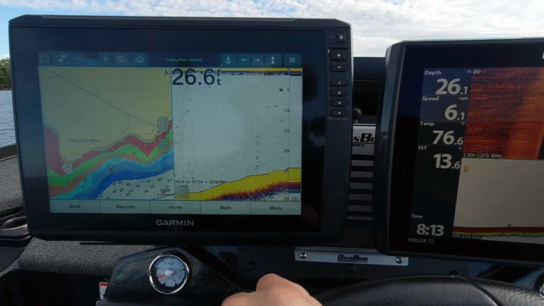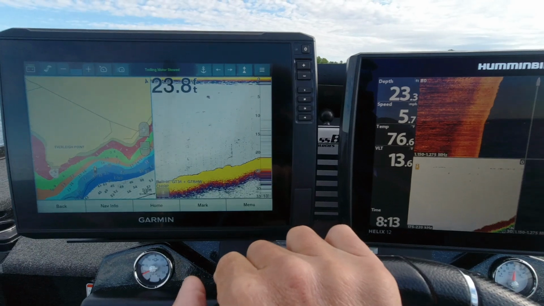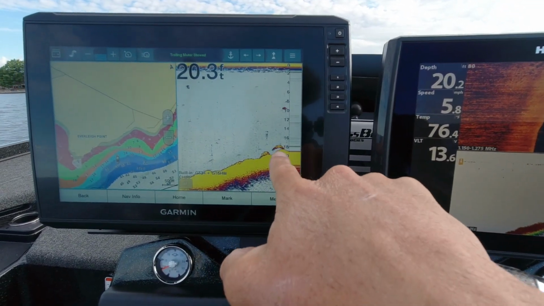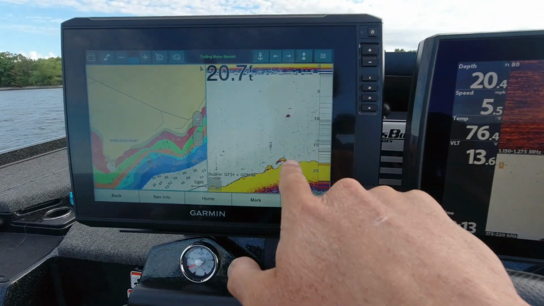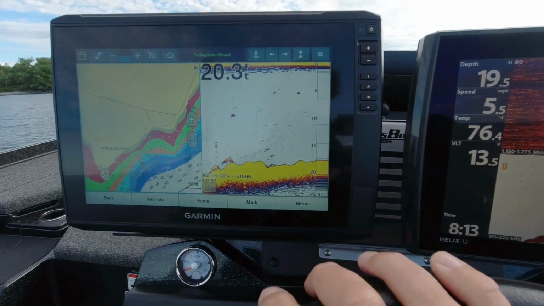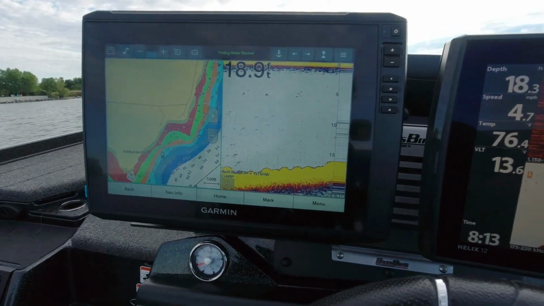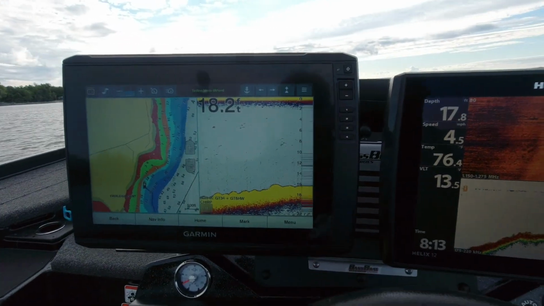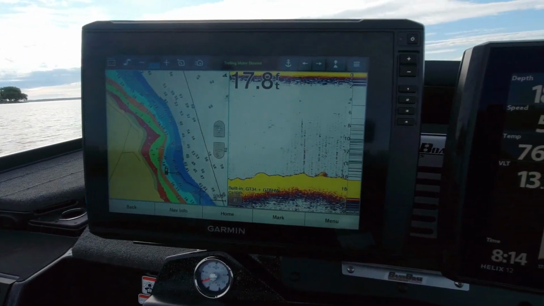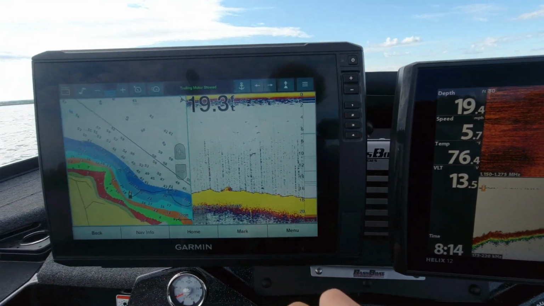I'm really going to run up into 20 feet of water, checking my graphs, and then once I get up shallow, there's a little fish there. I really want to see multiple fish on my 2D. That tells me that there's a bunch there. So once I get up shallow, I just simply go down 100 feet, turn the boat, and just start idling back out into 45.